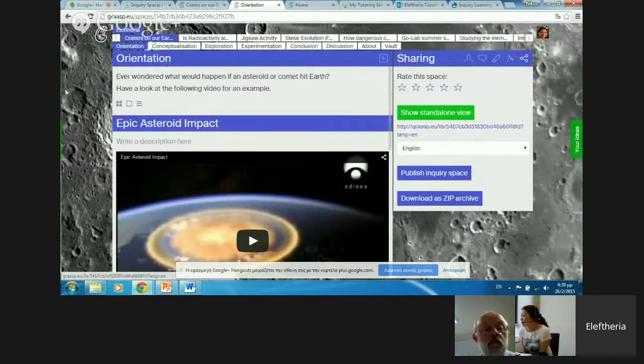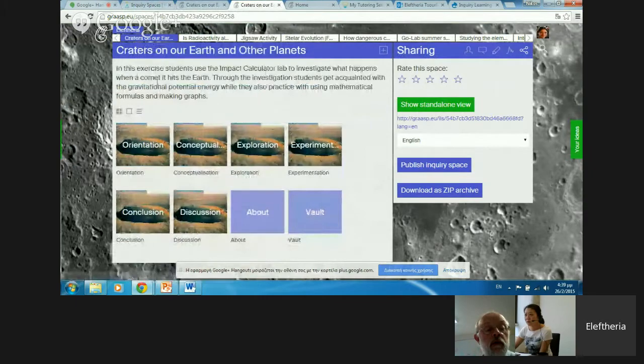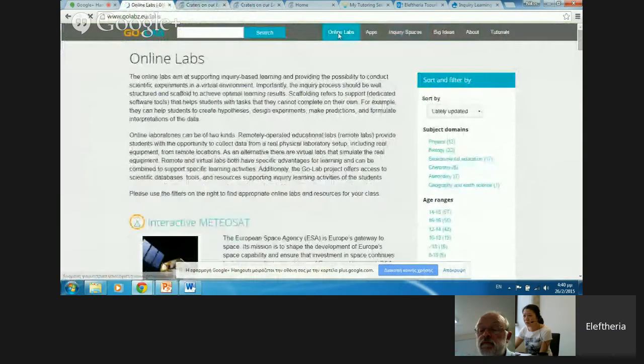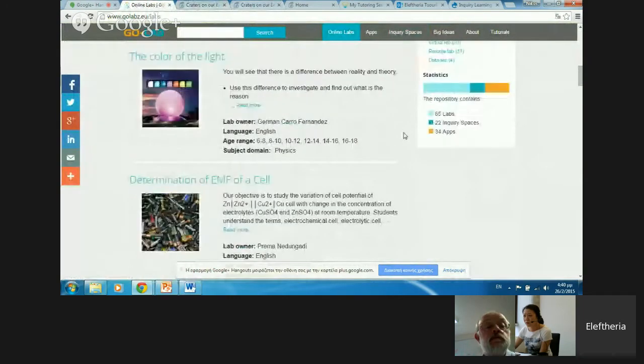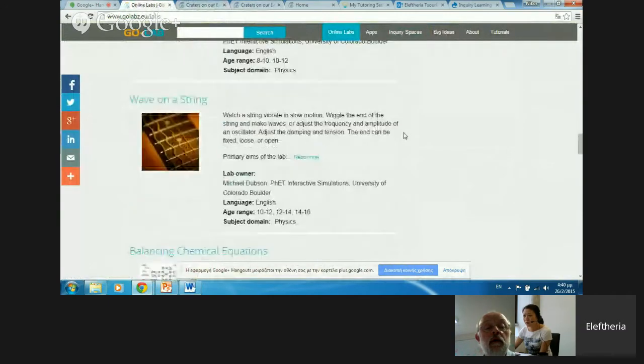So these are the hidden things that we have for the teacher. And let me guide you a little bit through Graasp in general. So once you click to create an activity, let's see how we do that. I can do it in 2 ways. I can go to GoLabs and select any given lab. So in this case, I want craters. Let me find it.